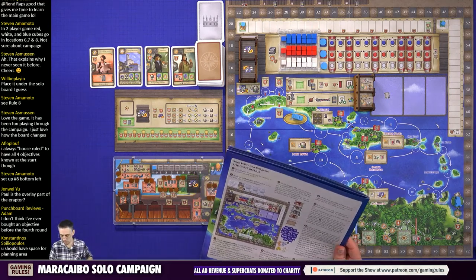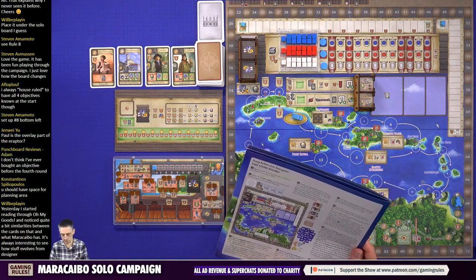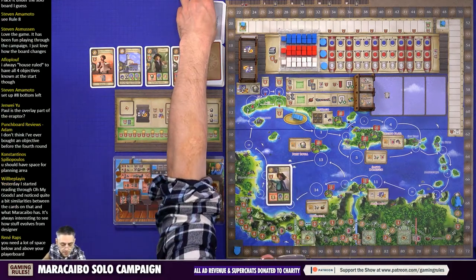Doubloons, I've got them off camera. Top four cards, we've done that. Shuffle the prestige buildings and place four of them along the top of the game board: a face up one and then three face down ones. Right, okay, so we're going to shuffle these.